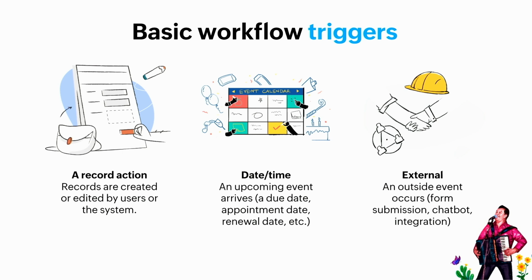This is great for due dates, appointment dates, contract renewal dates. Let's say you have a contract expiration that's coming up and we want to be notified beforehand so we can prep for it. So what we can do is set rules that say maybe 1 month before a contract is about to expire, I want tasks assigned to the appropriate people. I want emails sent out. I want fields to be updated. All that stuff can happen with date and time fields.